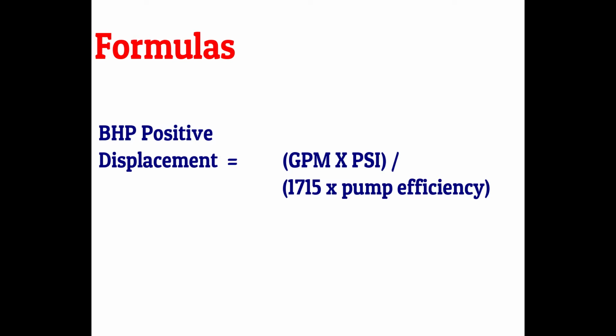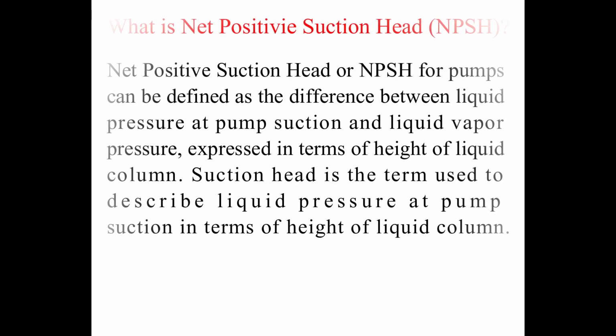Let's see about net positive suction head, NPSH. What is net positive suction head, NPSH? Net positive suction head or NPSH for pumps can be defined as the difference between liquid pressure at pump suction and liquid vapor pressure, expressed in terms of height of liquid column. Suction head is the term used to describe liquid pressure at pump suction in terms of height of liquid column.